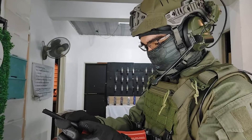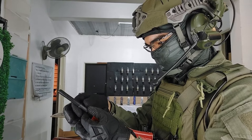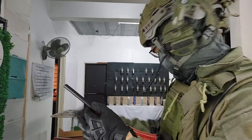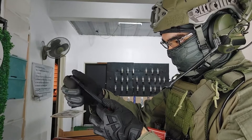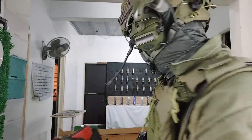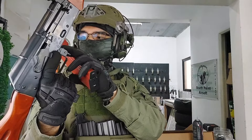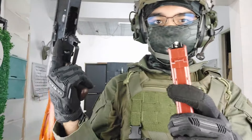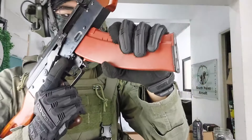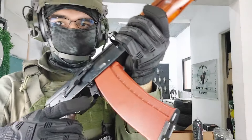We're going to do that one more time to fully load your mag — it's a bit hard to do this with gloves on, but it's manageable. All right, 15 rounds. And there we go, we have a loaded magazine that is ready to go. If you're already familiar with the AK platform, you should know sort of how this works already. To load the magazine into your gun, you want to line up the front little notch with the tip of your mag well, and the mag should go straight in.